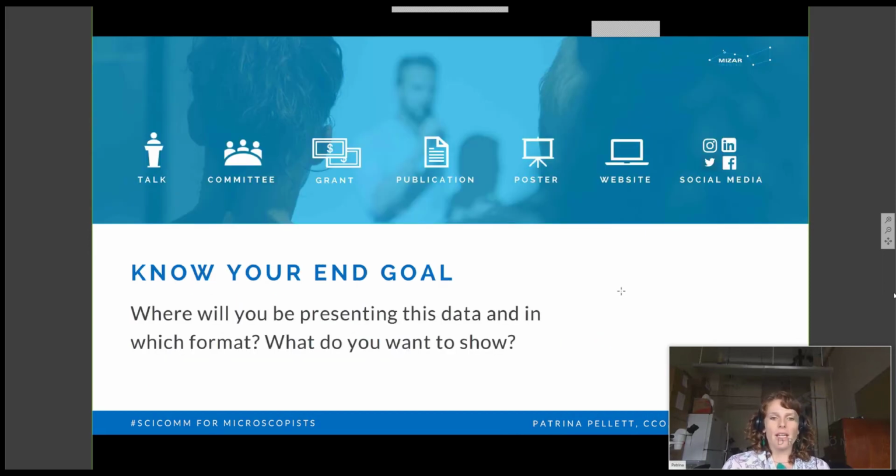Okay, so I'm showing this slide again because this is absolutely critical for your post-processing. So always keep in mind what you want to do with your data, and importantly for this step is where you're going to publish it. So this becomes incredibly important.